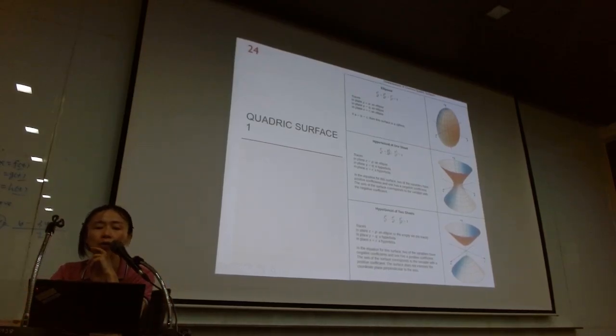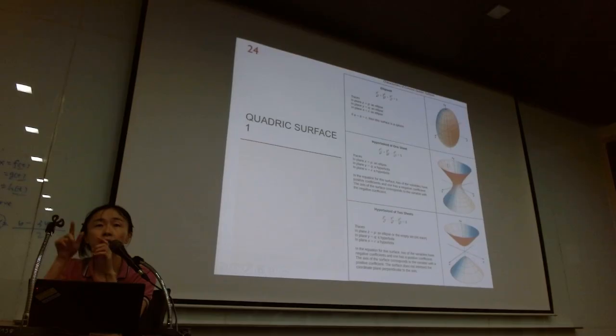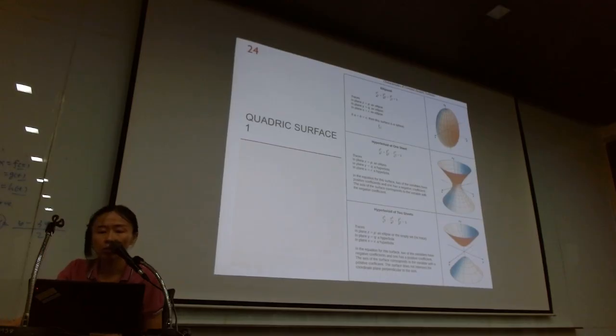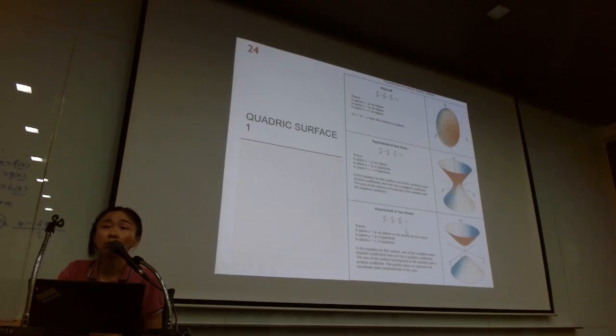Hyperbola is what? This one is y square minus z square. So if plus, it's overall an ellipse, okay? If it's z square with minus, it's the hyperbola, okay? So this one is here. Then if it's z with the minus sign, so z square minus x square minus y square, in this case, it will be what? It will be 2 sheet, okay? 2 sheet. So in this one, be careful, okay?